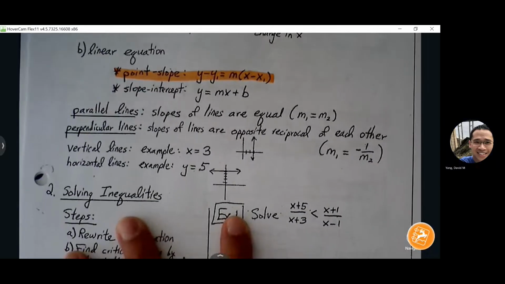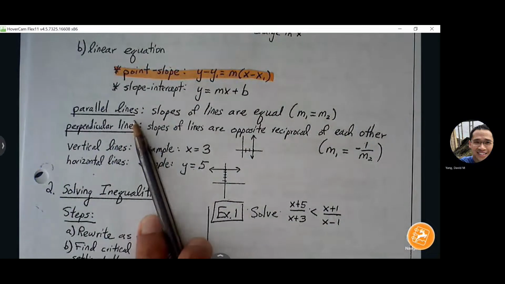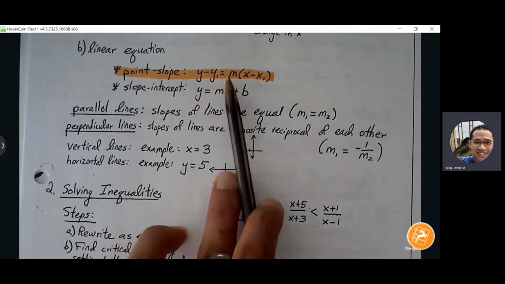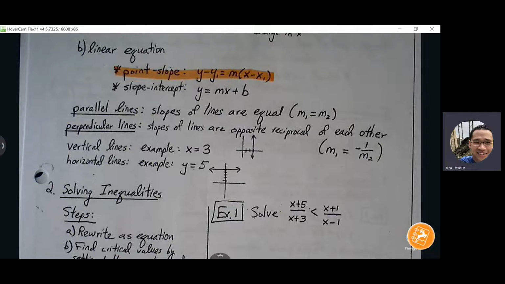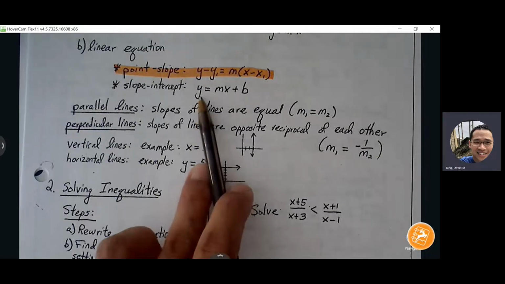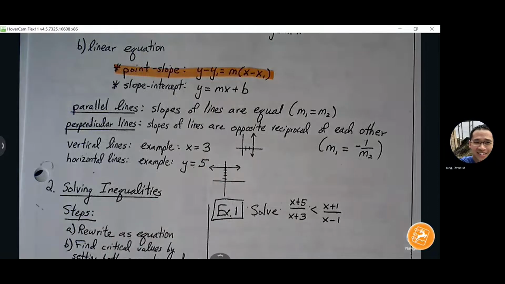Okay, so next up, parallel lines. Parallel lines have slopes that are equal. Now, having said that about point slope form, the nice thing about slope intercept form is that it is a quick way for us to get the slope information about a line. If I can solve for y, then that m value, the coefficient in front of the x, is always going to be your slope. So even though point slope form is the preferred method, sometimes slope intercept form is the quicker way to get the information that we want.